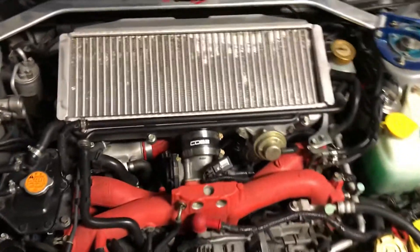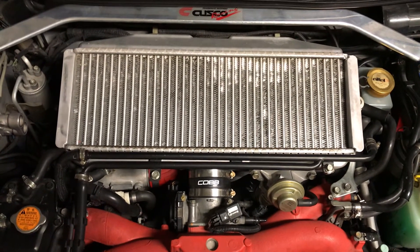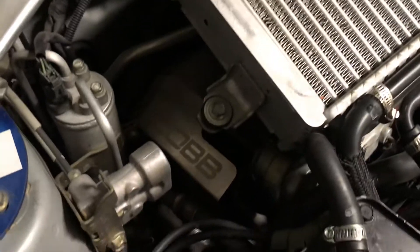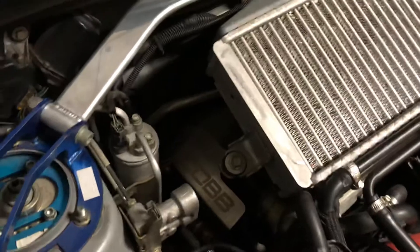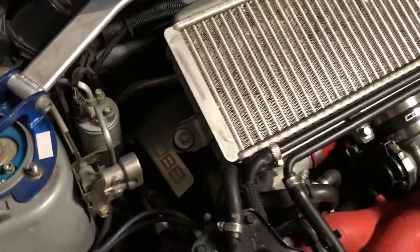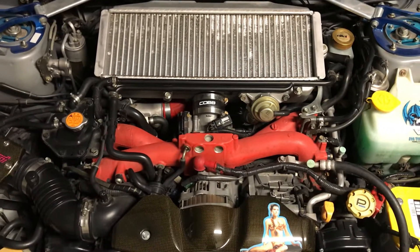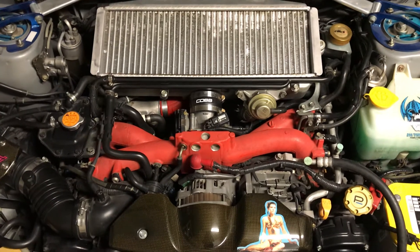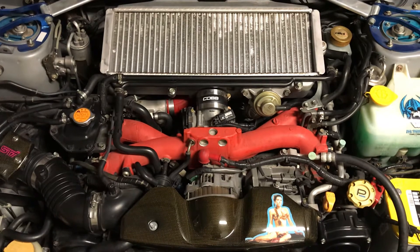It's got a 2019 STI top mount which was donated to me by a customer after we fitted their car with the front mount. It also has the Cobb throttle body coupler and they even threw in the Cobb turbo heat shield. It's a stock VF39 with a Cobb turbo-back exhaust. It was pro-tuned by Kevin on Dynopack and it made 300 at the wheels and 325 foot-pounds — not the quickest car, but definitely enough to put a smile on your face, and it's still got room to grow.